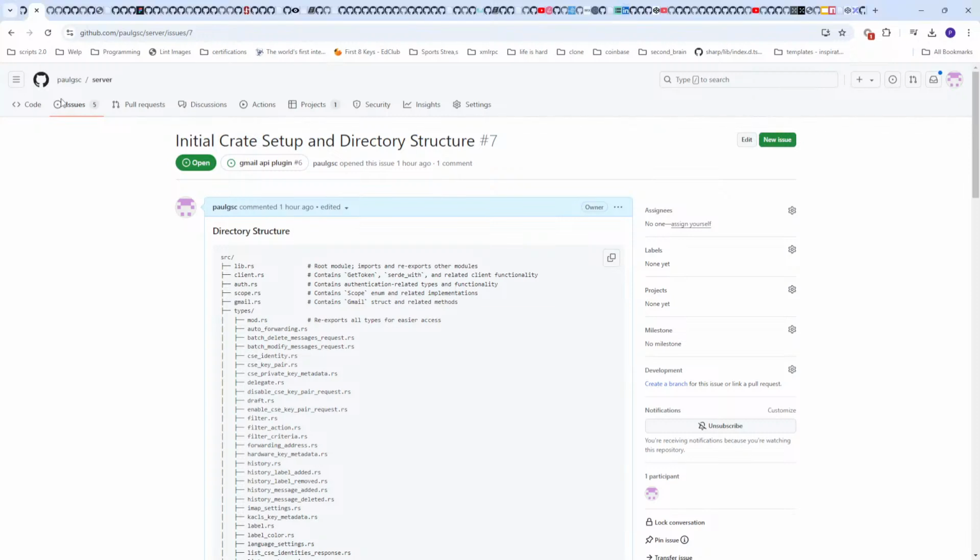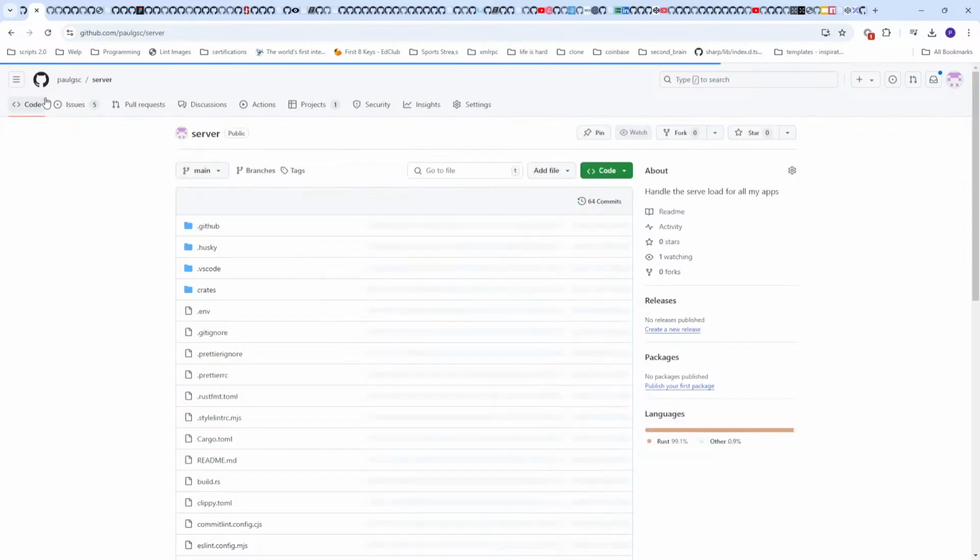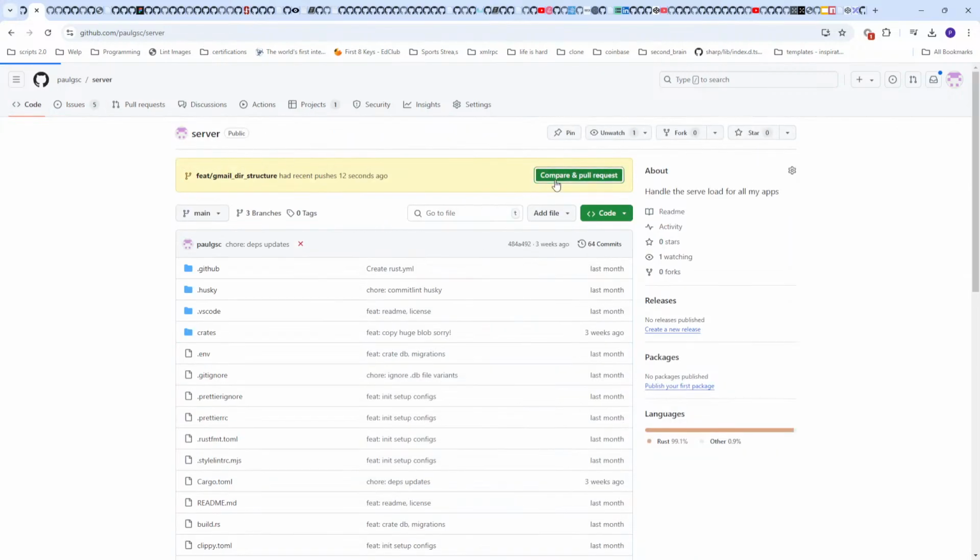And then just create a pull request. Anyway, interesting.